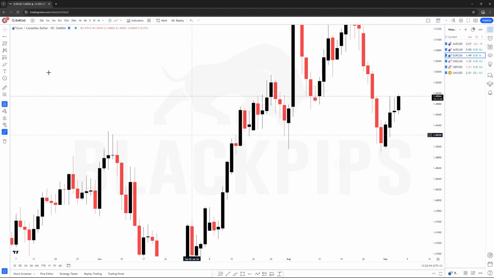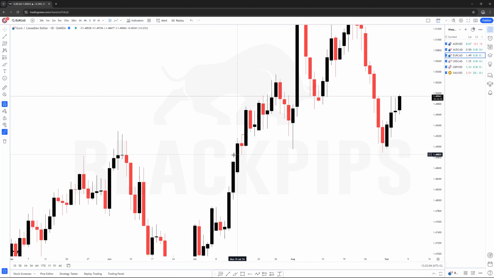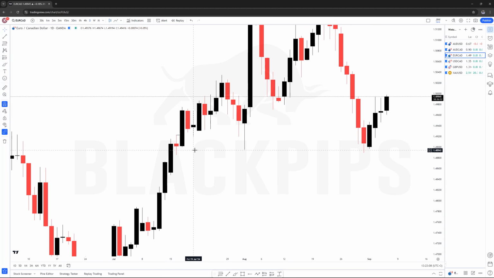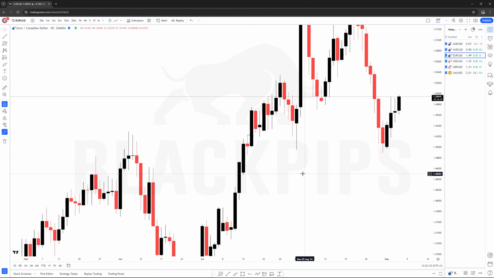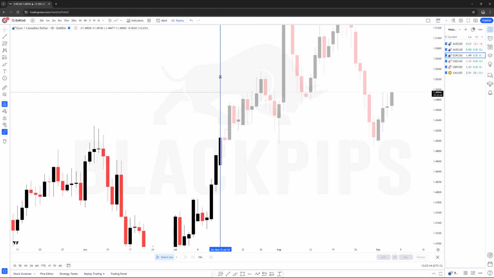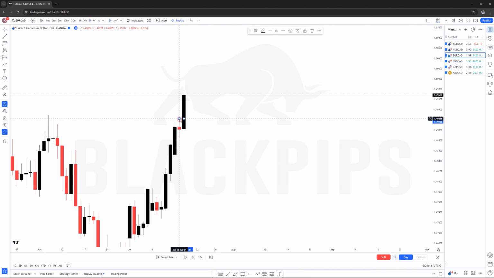As you can see here, we have this break of market structure at this level. So why did the high have to mark this one? This is one of my entry types, so I won't talk about it in much detail. This was the level that I knew the market would come to, and it reacted to that level.